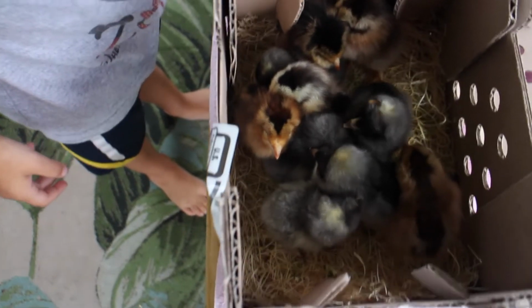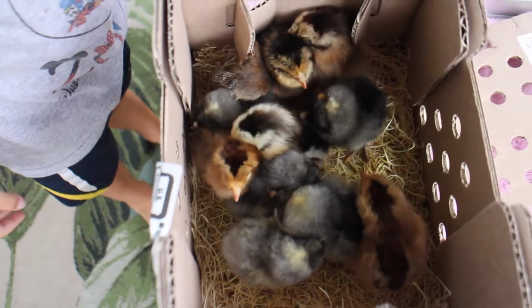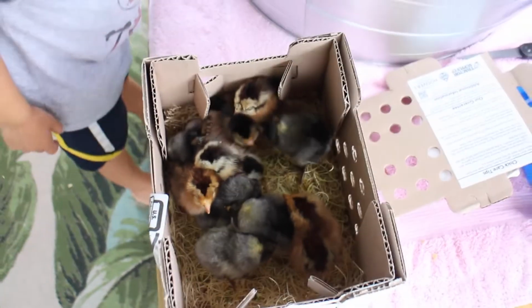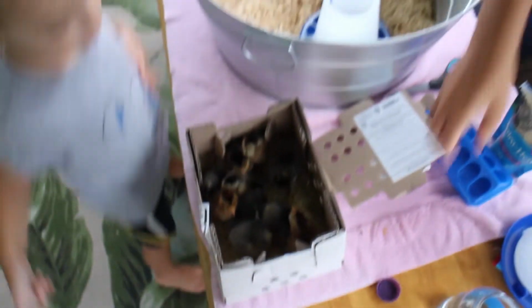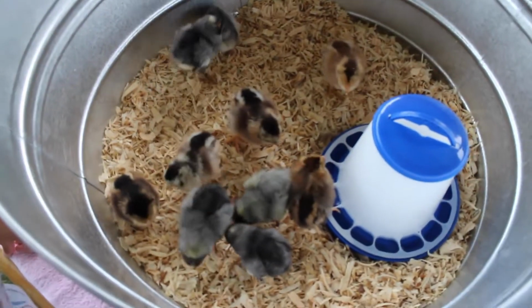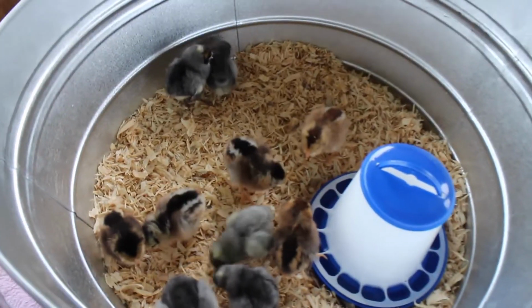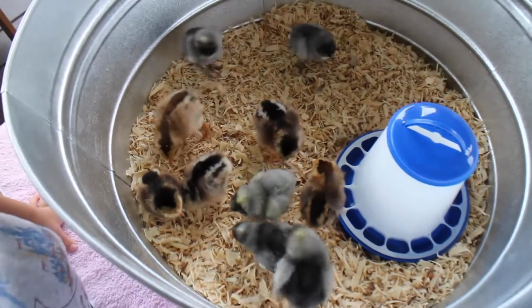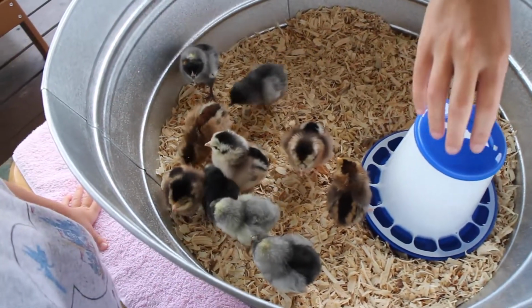Now we realize we thought we had food for them, but we don't have food. They're already starting to peck each other. Look at that. Chickens do establish a pecking order, but only when they're very crowded. They peck each other, and they are very crowded. Oh, his eyes just opened up. I show them how to drink. You gotta take their beak and put it in there. I did already. I'll do a couple more.